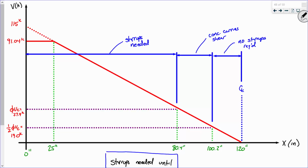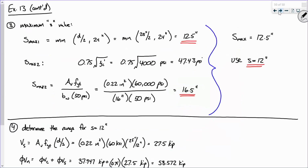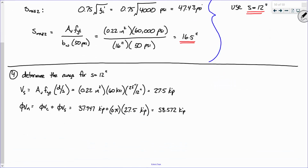Right here, this is a shear value of 58.5 kips. From here on, the actual shear on the beam is lower than that, so about right here is where I can start using that spacing. Make sense? We have an equation for it. Remember this? We have x at phi Vn, and we can say 115 minus whatever that shear is, divided by 11.5 kips per foot. We derived that for this specific purpose: based on a given shear, what's the x value?